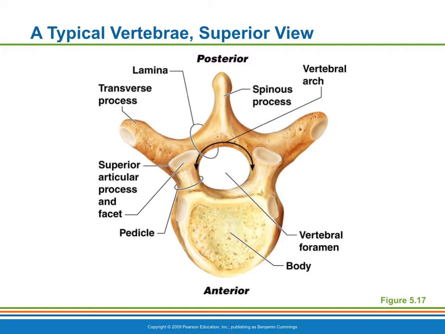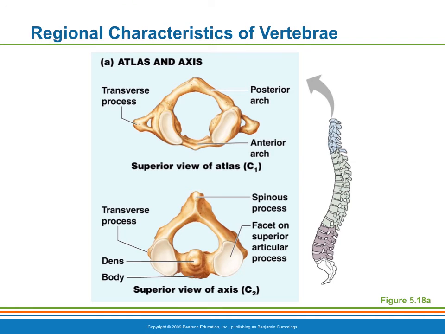Each vertebra consists of an anterior body and a posterior vertebral arch that together with the body form the vertebral foramen through which the spinal cord passes, as we can see in this diagram. Now, the top 2 vertebrae in the cervical vertebrae, the first 2, are quite unique because they form the C1 and the C2, which is the atlas and the axis. And these 2 vertebrae are set up such that the head is able to pivot.